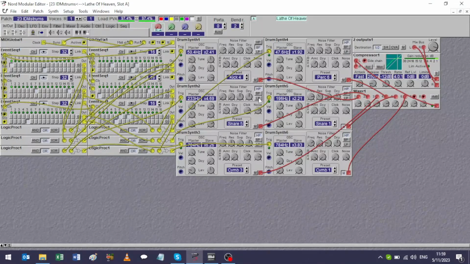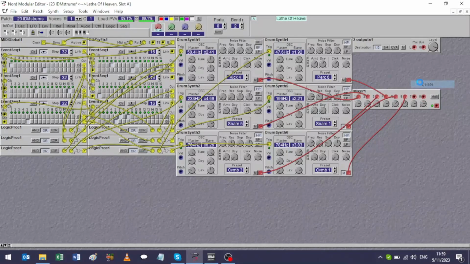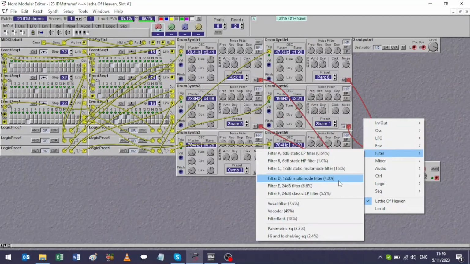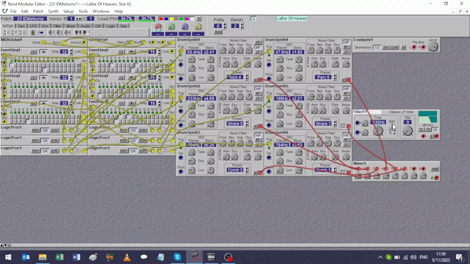So, first of all, how am I going to power this edit? We already know we're at 97.4%. Step one is going to be to kill the compressor here. Right-clicking and delete. So let's just give myself a little space here. One thing I said I was going to add is a filter. This is the classic low-pass filter. I use this a ton on the Nord Modular patches. I already know I'm going to need to dial the frequency up a bit so we can hear things. 24 or 18 are my two most common. I don't know which one I'm going to use just yet.